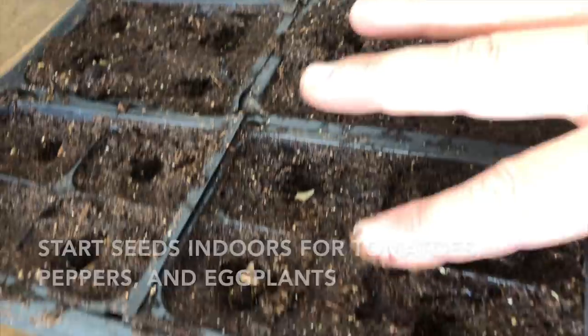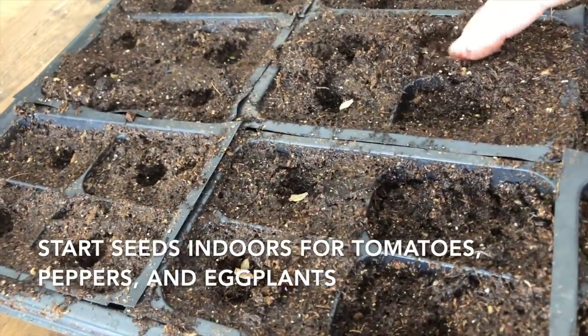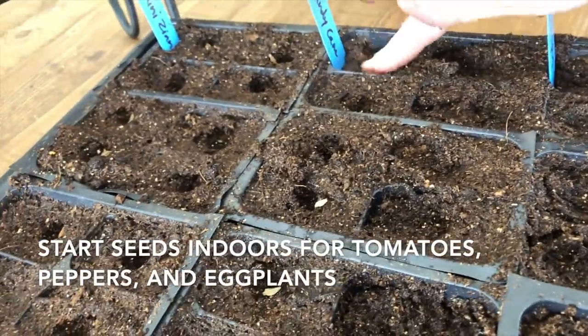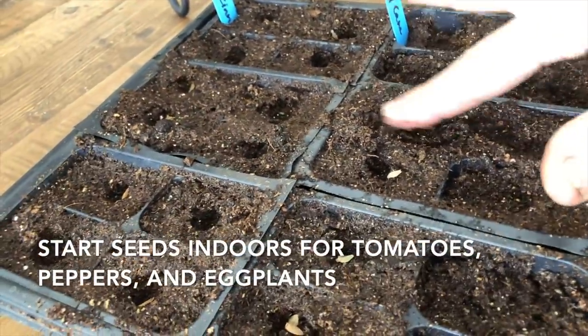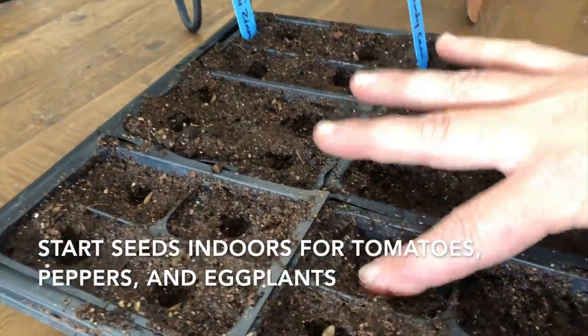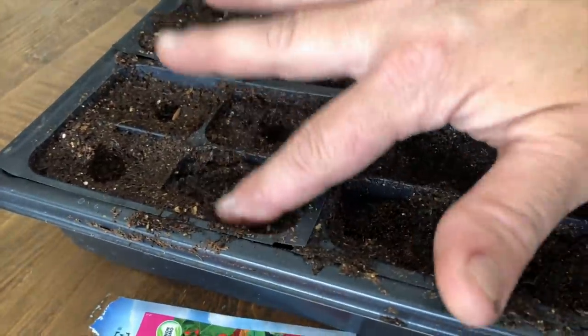There's also not a lot of fertilizing that needs to be done this month. Things are definitely slowing down. Some of our planting this month will be indoors. If you want to grow your own pepper and tomato and eggplant seedlings, December is the best month to get those started indoors. Start those seeds indoors towards the end of the month, and those transplants will be ready to plant out in late February or early March.